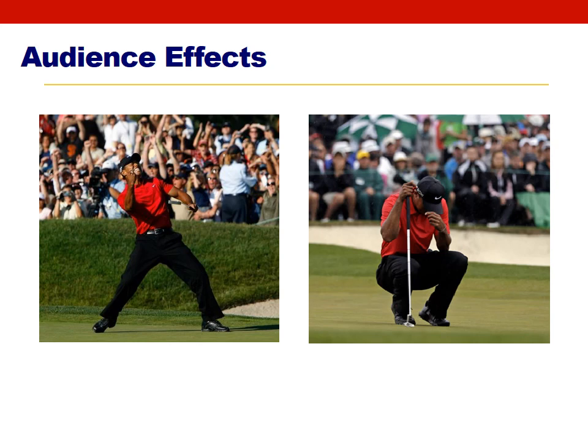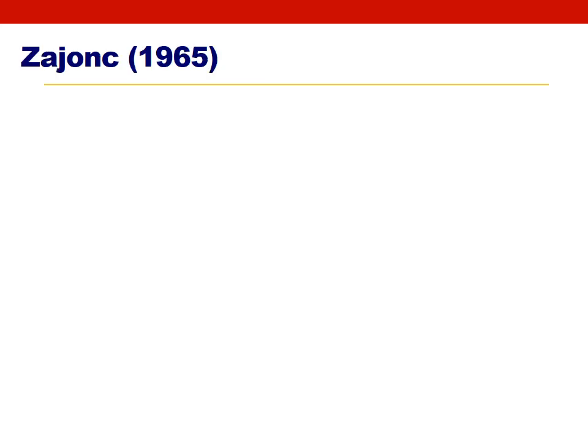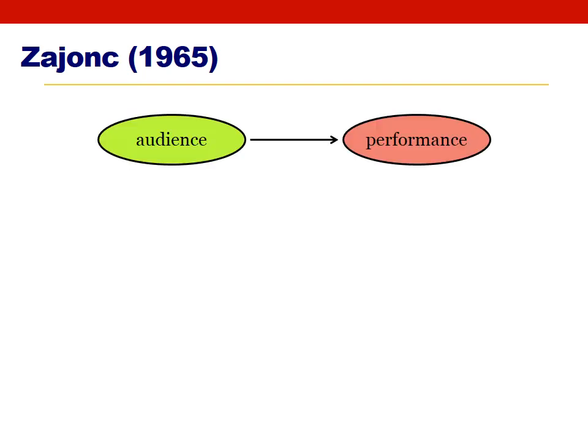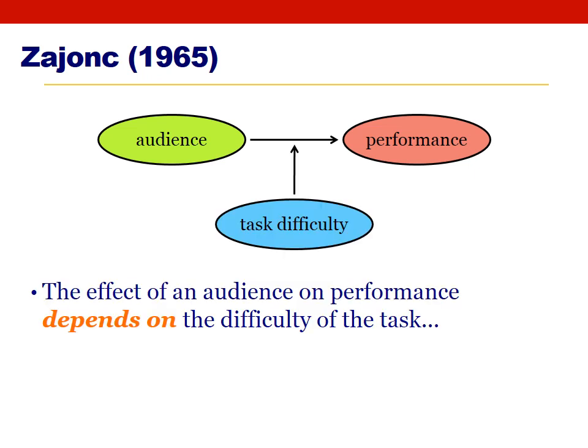After many, many more studies, psychologists ultimately decided that it depends. In other words, the effect of an audience isn't always the same. It's not always straightforward. Here's the name of the psychologist who reconciled this research and the theory that he developed. He said that there is in fact a relationship between the presence of an audience and how well we perform, but that relationship depends on something else. Specifically, that relationship depends on the difficulty of the thing that we're doing.